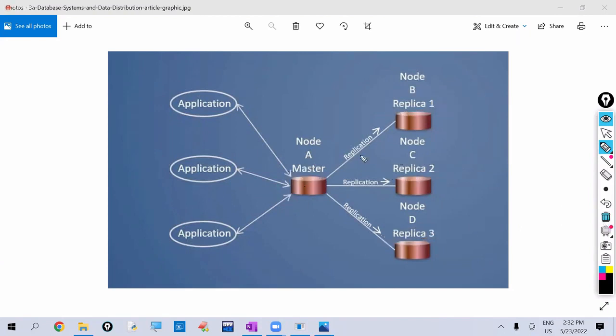Replication: whatever data is stored here will be transferred to this database, this database, and this database, which means making duplicate copies. The process of making duplicate copies is called replication. A duplicate copy is called a replica.